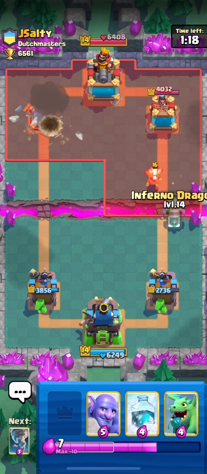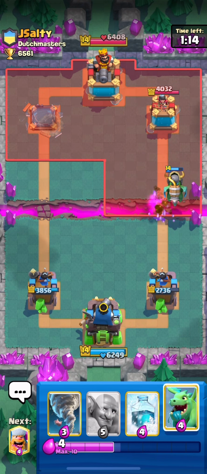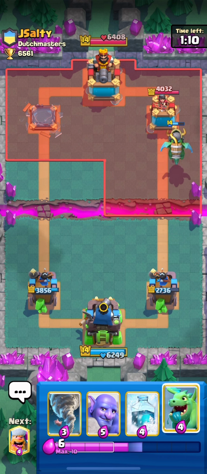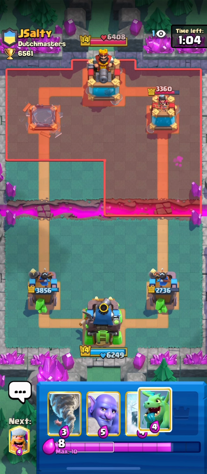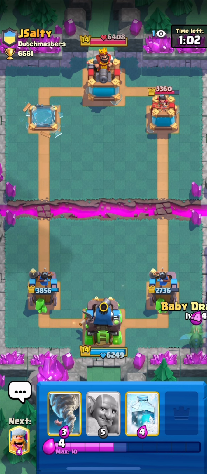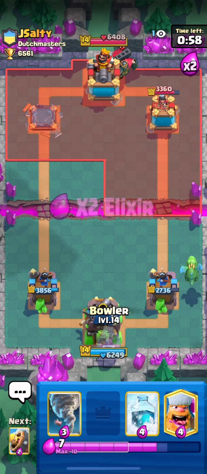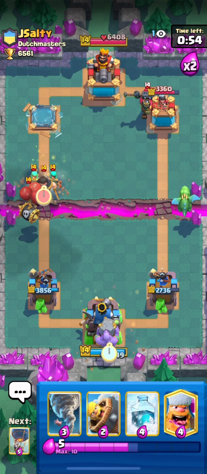So we're going to go with the Inferno Dragon, almost misplaced in the middle instead of the bridge here, but yeah. So we could have gone for a freeze here, but I would say he probably would have gone for rascals. So I'm going to hold off here on the freeze, just use it on defense if I need it as an emergency. I already took a tower. Anyways, so he's going to go the Skeleton King once again. So right here he goes with the Skelly Barrel and rascals on the opposite side.